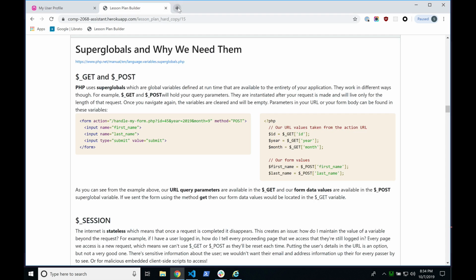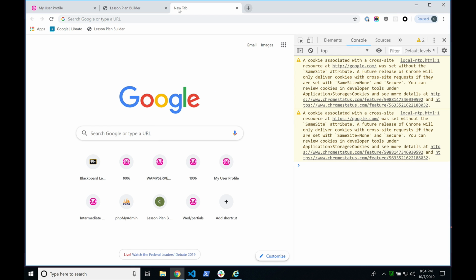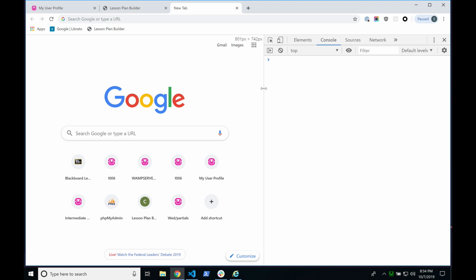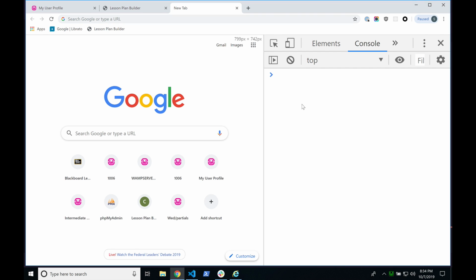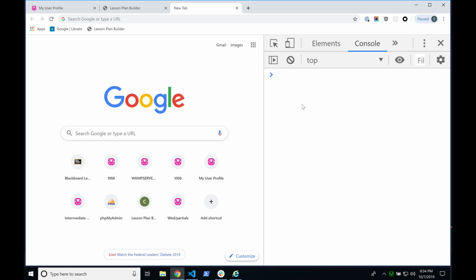And I can show you that. Here's Google. Here's my sidebar. This is a console where I can type JavaScript in. I'm going to zoom in a little bit. I'm going to define a variable in here for you. We're going to call this let. Actually, you know what? We'll make it global. Super global, right? We'll just do name equal to Sean McKinnon.